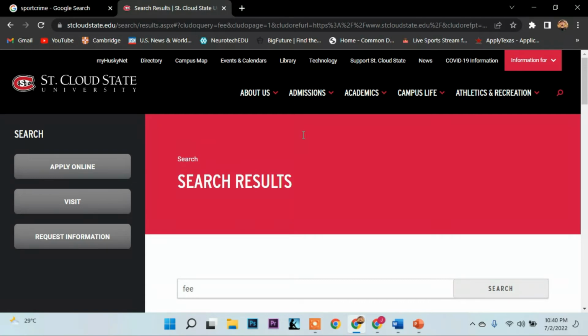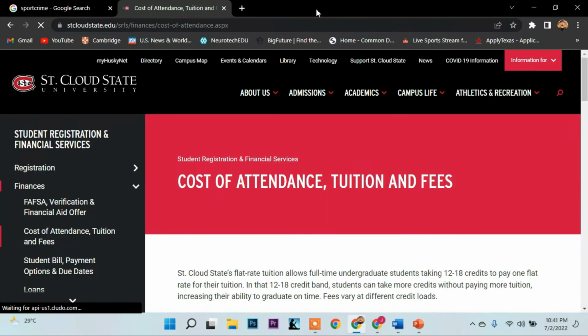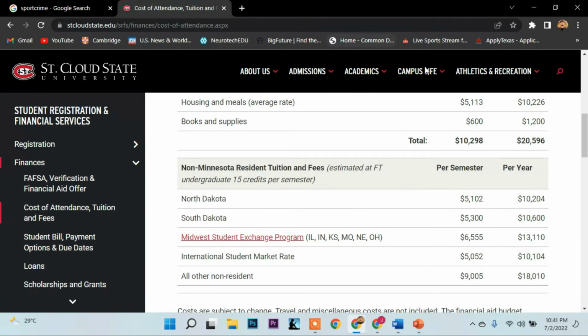Same like here in Nepal. For instance, here in Nepal, if you are in the medical field, then obviously students from India and Bangladesh will pay thrice the amount than you are paying over here. Same applies for us over there in USA. So you can find the cost of attendance, tuition and fees. So the cost of attendance is the entire tuition and fees and the living expenses per year. And you can find everything over here.